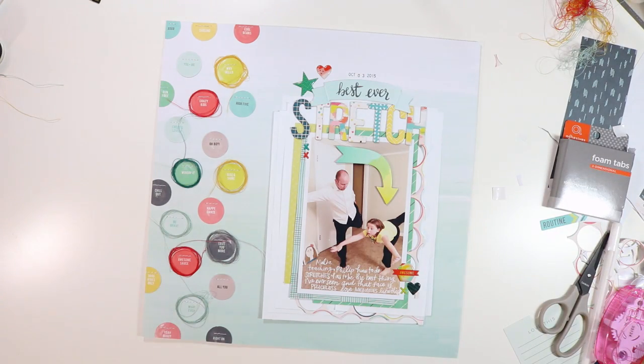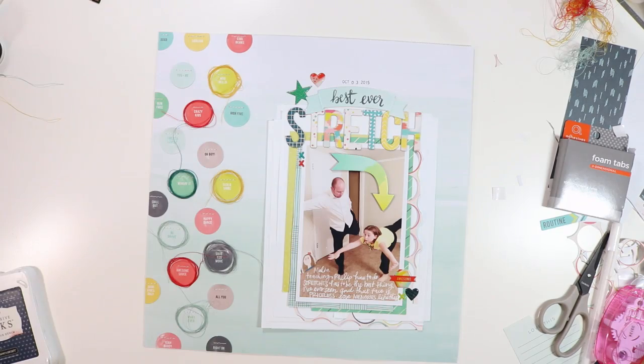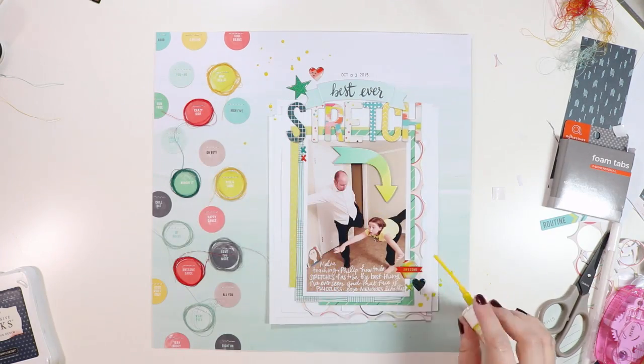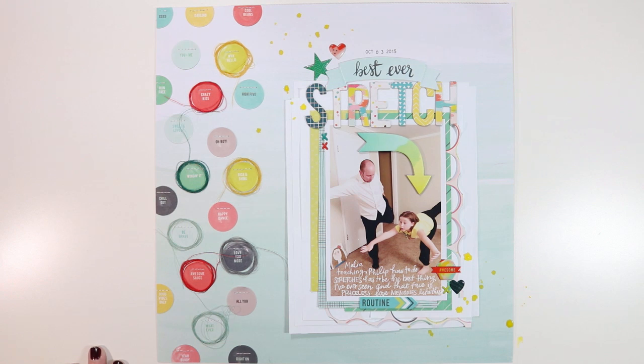So I stamped the date at the top, and I used, I think, a navy blue. And then I'm going to just splatter some Mr. Huey's in Taxi, and that's going to finish it off. I'm going to come here and talk to you real time for just a second. Okay, so here is where I decided to call this layout done.